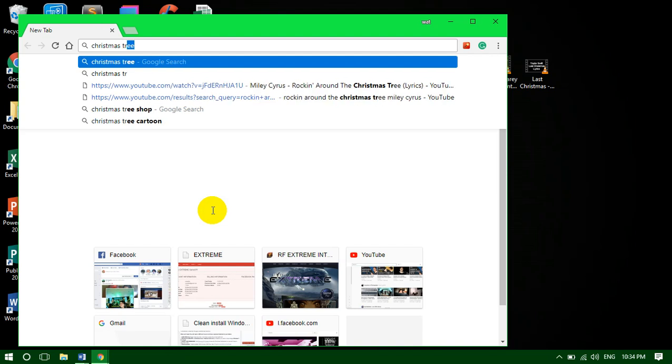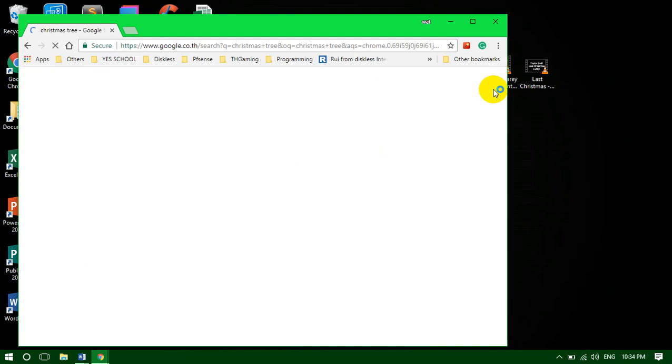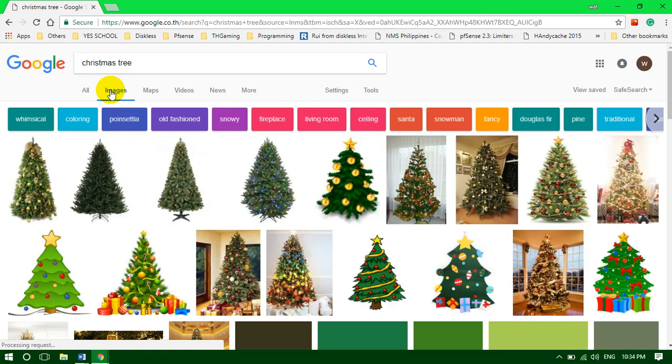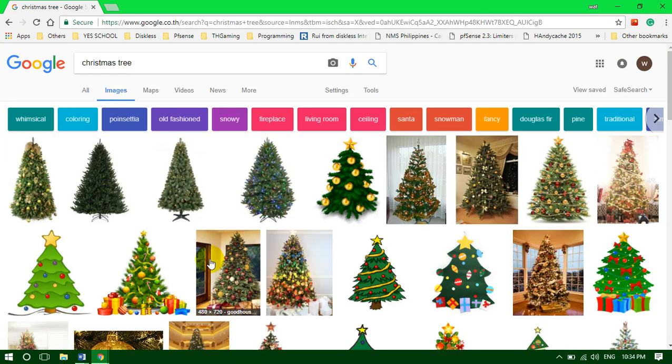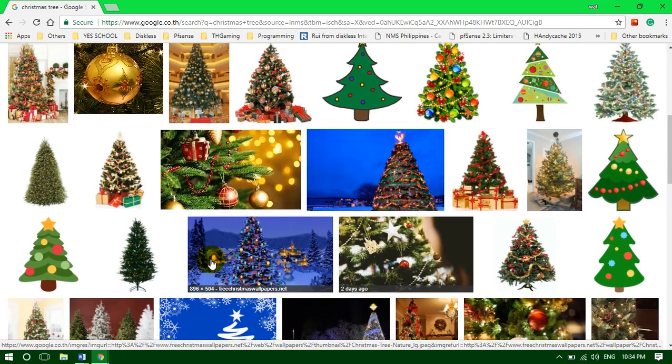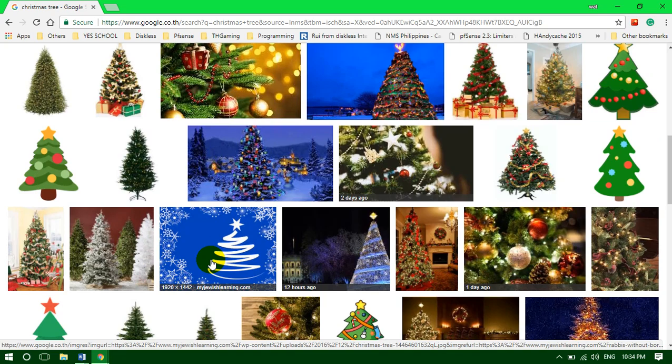Christmas tree. So you have to look for a picture that's really good for you. So click for the image, so that you can see a good Christmas tree for your Christmas card.